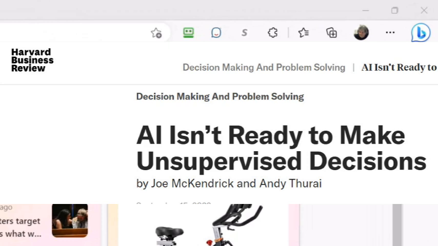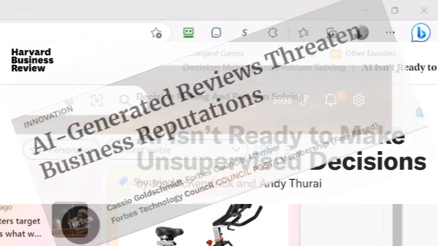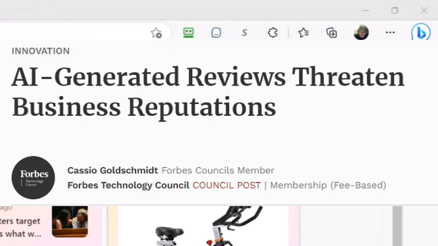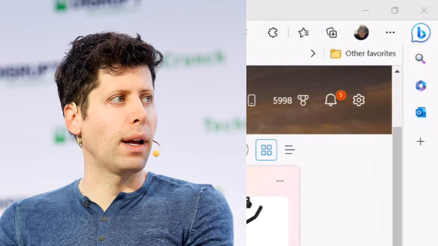Then there's the negative feedback about AI itself. Even Sam Altman, the co-founder and leader of OpenAI, which is the company behind ChatGPT and the Microsoft AI, had this to say in a Wall Street Journal article. Mr. Altman said he fears what could happen if AI is rolled out into society recklessly.